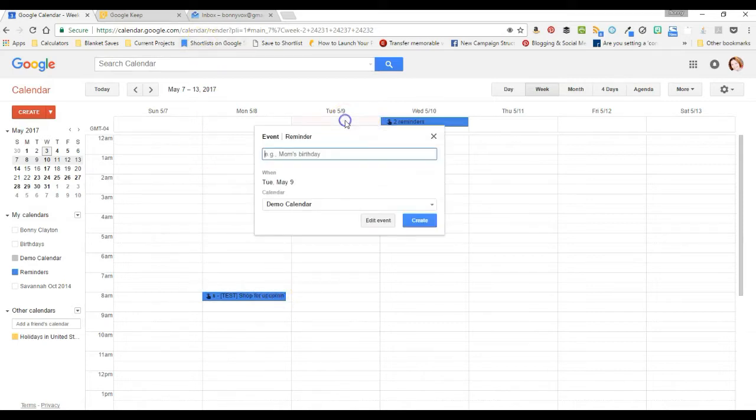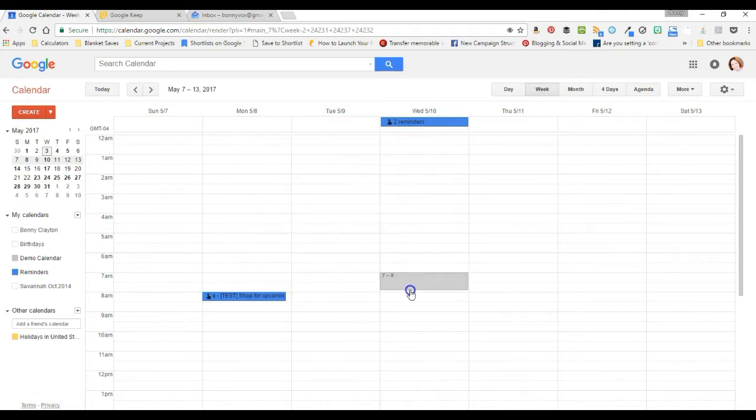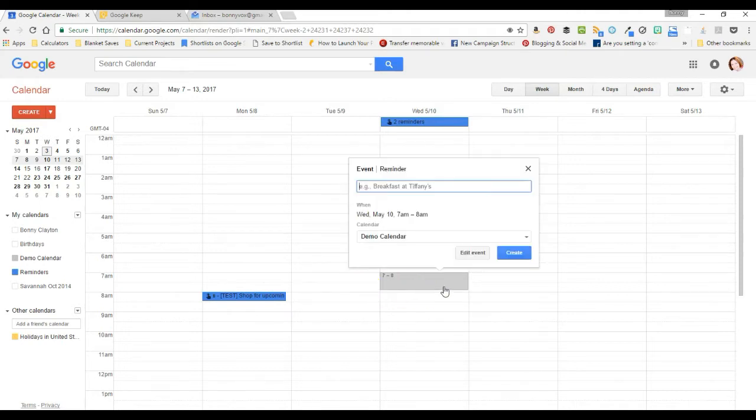So you can do a reminder with no particular time set, or you can block it out on your calendar and say, oh, I need this time to do whatever. And then it'll continue. Again, the difference between an event and a reminder.